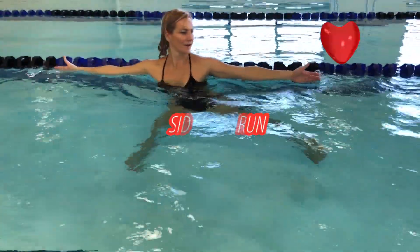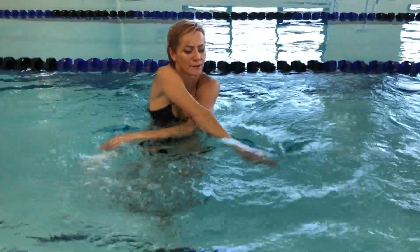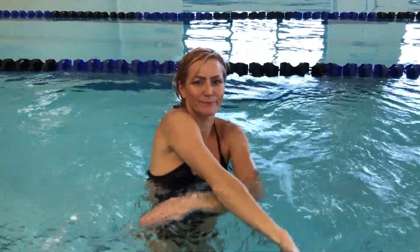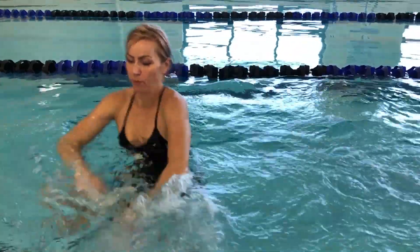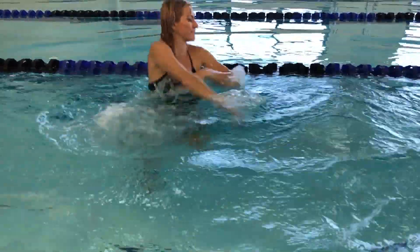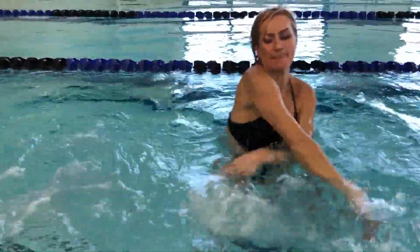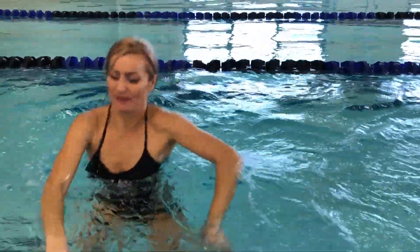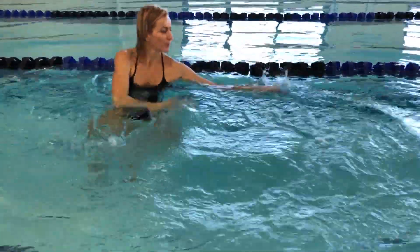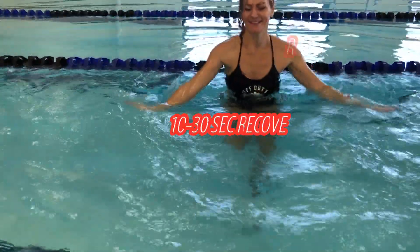Next exercise doesn't need much space but we will move to the side. I prefer to keep this one short — it's the sideways one. I'm crossing my feet and crossing my hands. This is a slower version. You can move in a zigzag backward or just go side to side. If you have the entire lap lane for yourself, go for it. The most challenging part is when you change direction — so keep it very fast. You're not gonna stay on one spot for longer than half a second, just keep going.